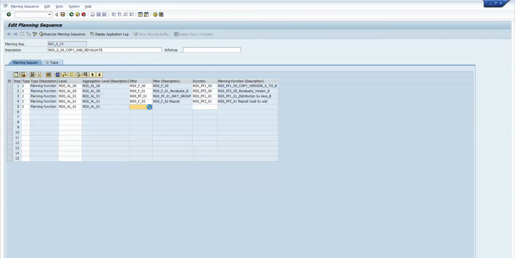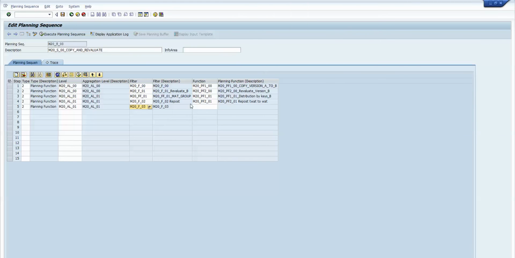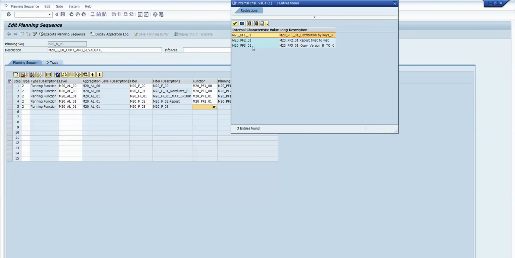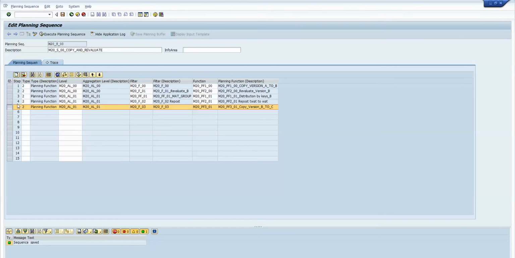We have to take the filter for that, then we have to take the planning function for that. So it is this one. Now we have to save this. Once it is saved, we have to execute this.